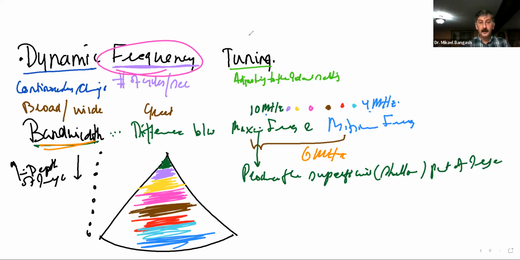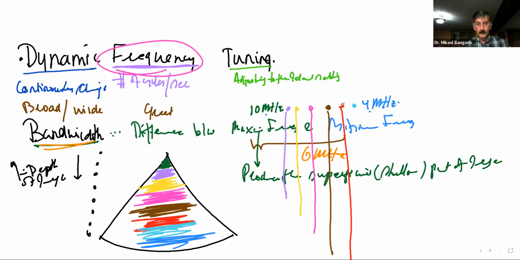Whereas as the frequency in the bandwidth gets lower and lower and lower, it makes up deeper and deeper parts of the image. I guess I ran out of space, but anyway, it just continues to greater depths. And yes, this one here, which was the lowest, just goes to greater depths. Did that make sense?